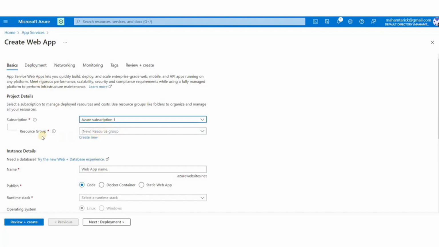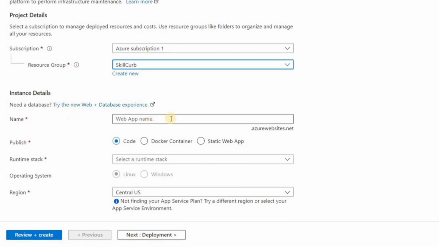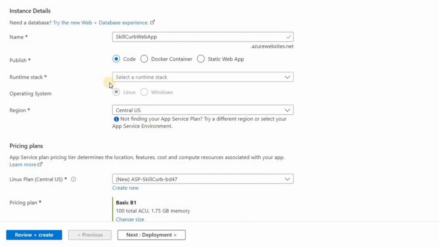And then we need to give the new web app or app service a name. And this has to be a unique name across all of Azure, not just your own subscription, because it would get a unique web address. You can see it gets a green tick, which means that yes, we are okay to use that name.